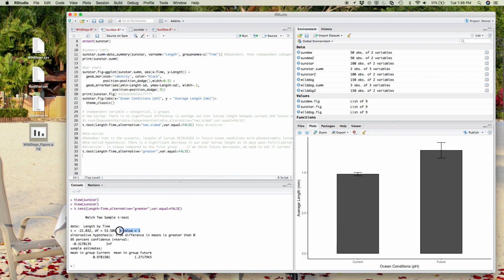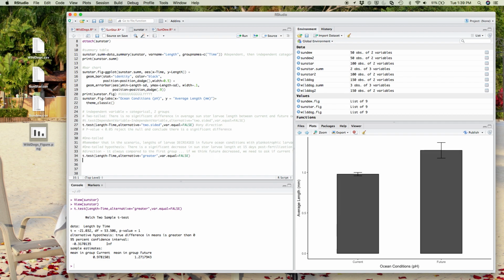Now what you'll notice is the p-value is 1. That means that this is not significant. So here our p-value is less than 0.05. We reject the null and conclude there is a significant difference.